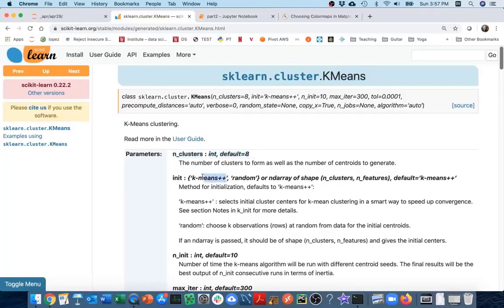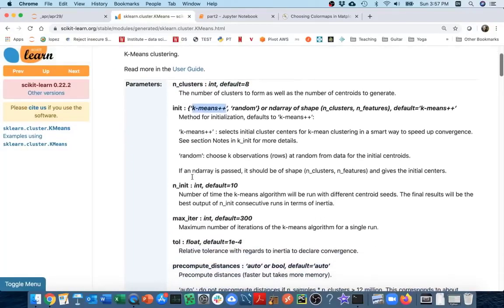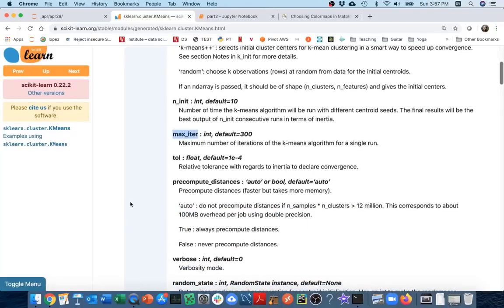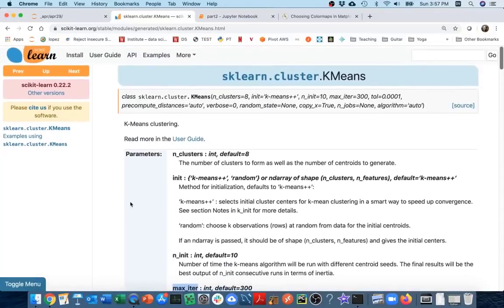It will often have strategies that are smarter than pure randomness for choosing the positions of those before it runs the algorithm. It generally has some logic around when it has been updating the centers enough and it's not going to get any better. And so you can set an upper cap on that, but it's not going to do it more than necessary in general. So overall, you're going to want to use the k-means that comes with sklearn rather than rolling your own.